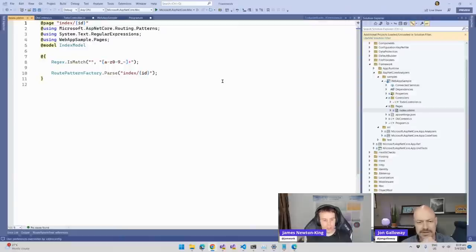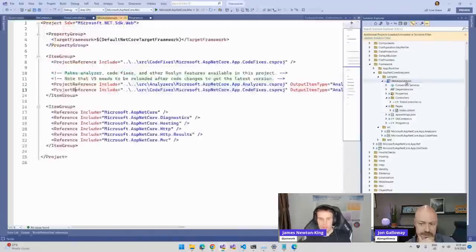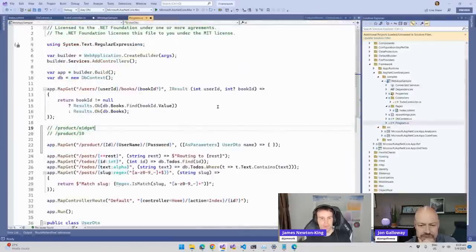So that's route tooling. It's available in .NET 8 previews today. There's nothing you really need to do other than install the .NET SDK and update your target framework to .NET 8, and then things should just automatically start lighting up. So those light up, and then there are those two packages you referenced. Are those?